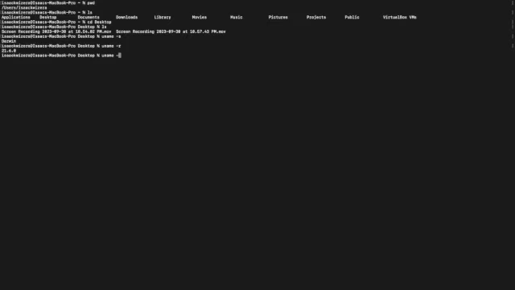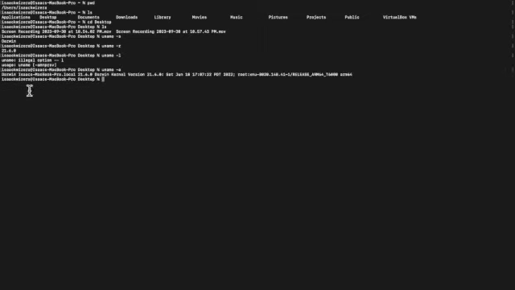If you do uname -a, it will show you all the details about the operating system: the name of the operating system, the host, the kernel version, the date, the release, and so on. So that is pretty much it.